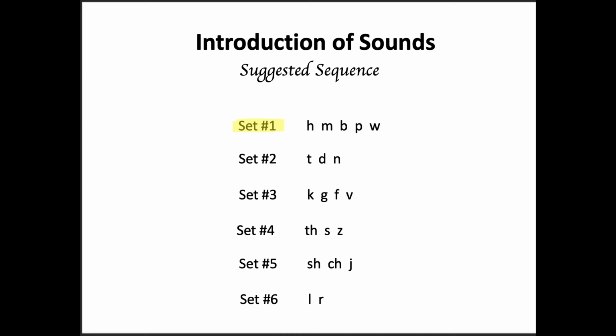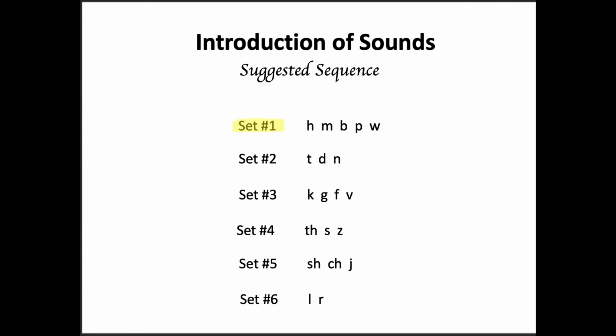But what if you have a nonverbal child? What if you have a child that isn't saying any sounds or any words at all? How does the 1-Minute Articulation app help your child? Well, it's easy to know where to begin working with the child when you follow this sequence. I'm sure you already know what to do. Begin with set 1, work on the H sound in the initial position at the word level. Then move to the M sound, the B sound, and so forth.